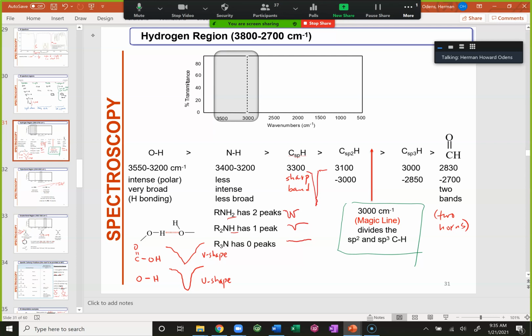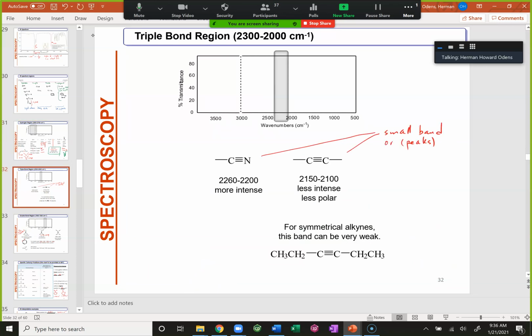And this will be 2 bands, and they usually look like this. One is a little lower than the other one, but they're about the same in height or intensity. All right, and this is my way of remembering it. I call it the 2 horns. You will see them. They look like 2 horns to me, and that helped me when I was a student. So I'm just gonna keep calling it the 2 horns, and you can call it whatever you want, but I'm just gonna give you that as a study aid.